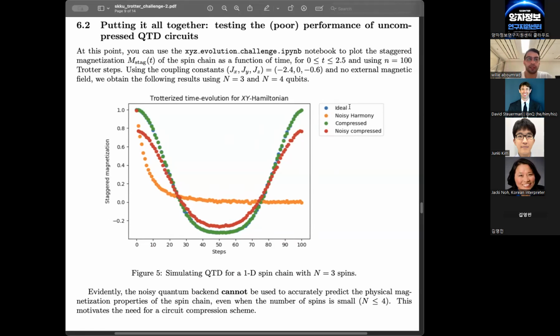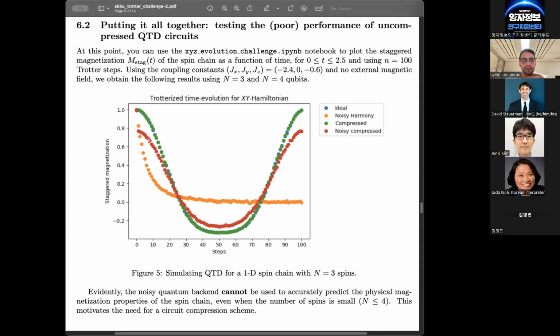We have 2 kinds of simulations, or we're running this on 2 different kinds of backends. One is an ideal backend. This means that this is a classical computer simulating a quantum one with no noise or no errors as you apply the gates. And then we have our IonQ Harmony QPU, which, as a feature of quantum computing being a nascent field, is noisy, right? It introduces some noise per gate.